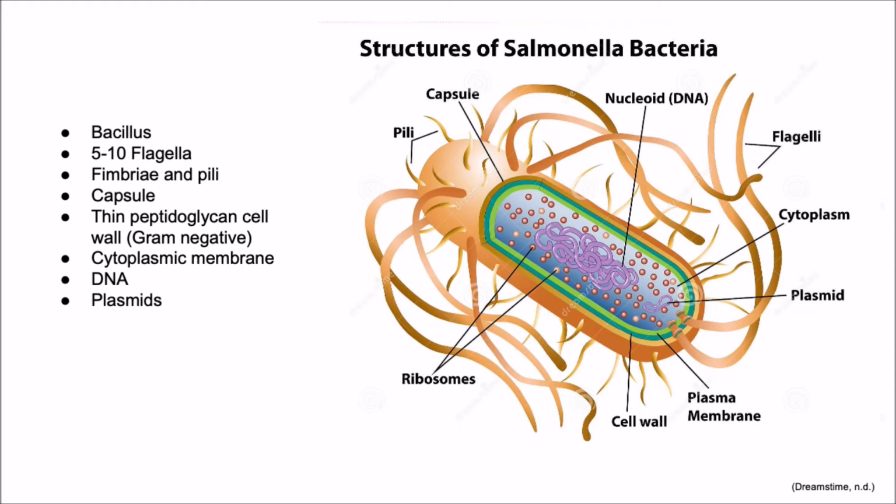Underneath the capsule is a cell wall made up of 2 main parts, a thin layer of sugars and amino acids called peptidoglycan, which is below an outer layer made up of various fats, proteins, and sugars. This construction classifies the cell as gram-negative. When it's stained to be able to be seen under a microscope, it appears pink.